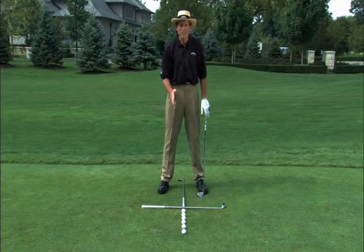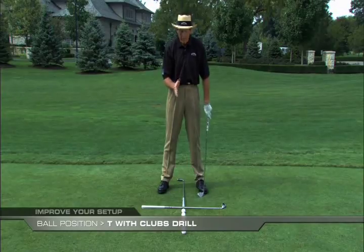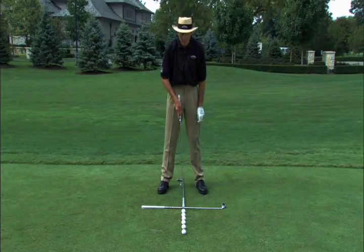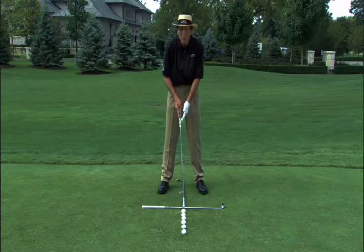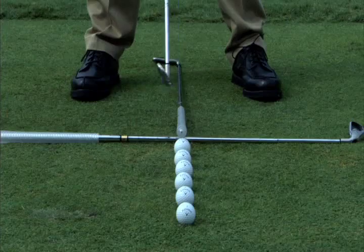Here's a little drill to ascertain your ball position. So important to get the ball in the correct place. Now, I'm using a short iron here, and I'm trying to get the ball in the center of my stance. If I was using a driver, I'd want it way forward. If I'm using a middle to a long iron, I'm going to have it just a touch back between the two positions. But here I'm hitting a short iron.